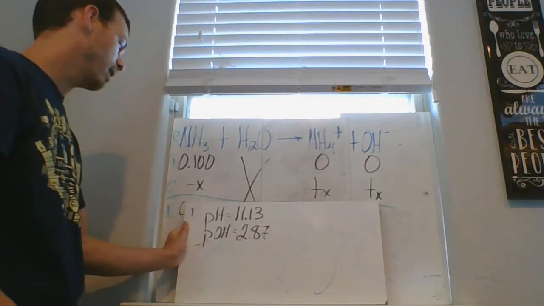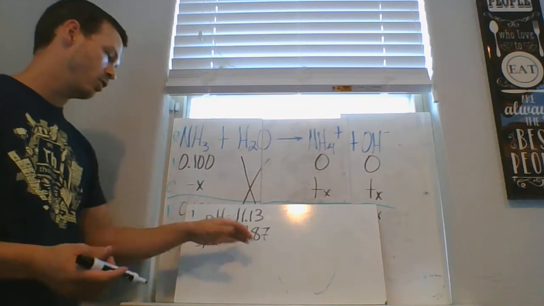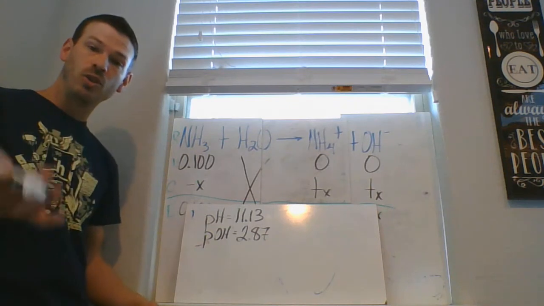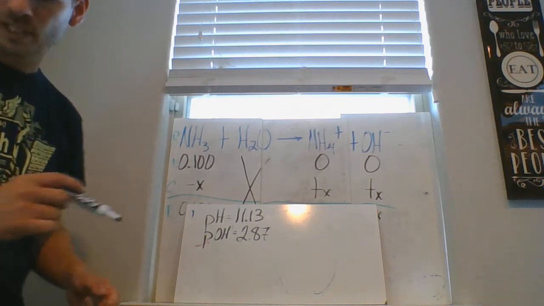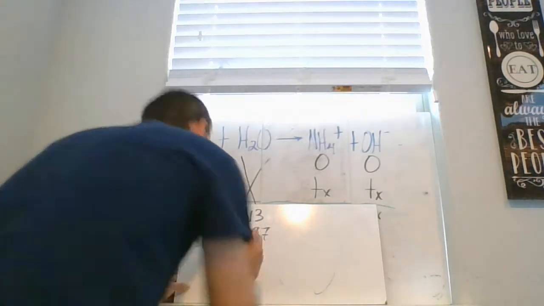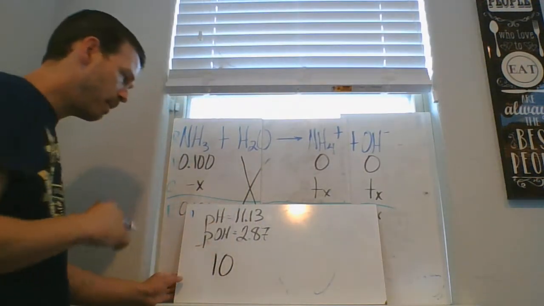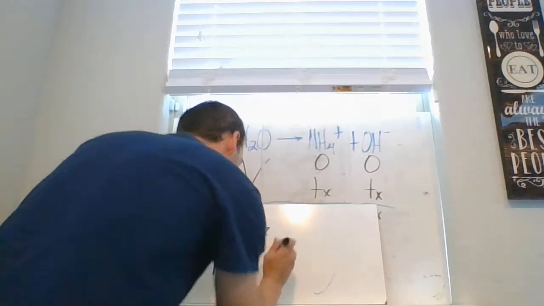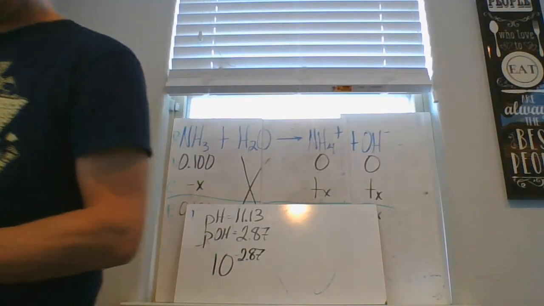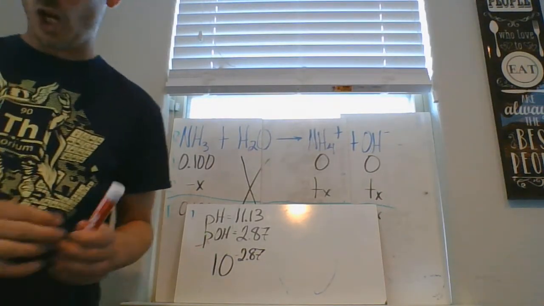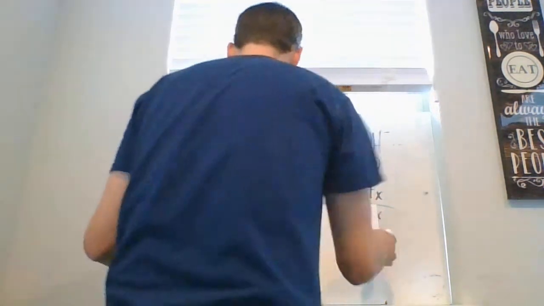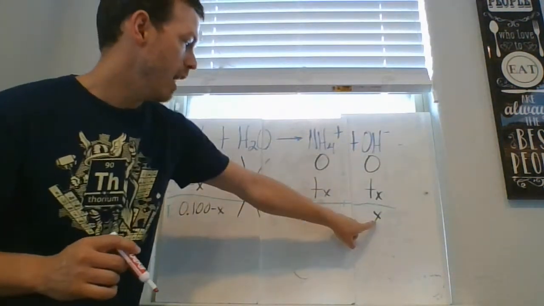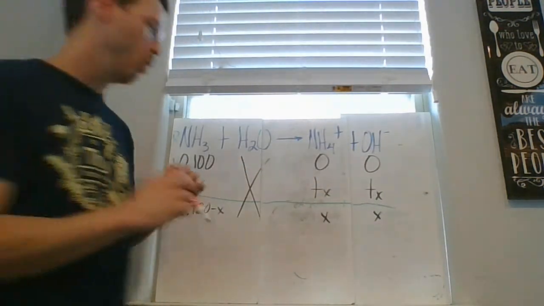So what we want to end up doing is saying, if I know the pOH is 2.87, how do I turn that into the concentration of OH minus? Do you remember? It's real simple. We're just going to go 10 to the power of the negative pOH, so negative 2.87. When you do that, you're going to get an OH concentration of 0.0013. I'm going to write it over here on this board. The X here ends up equaling 0.0013.